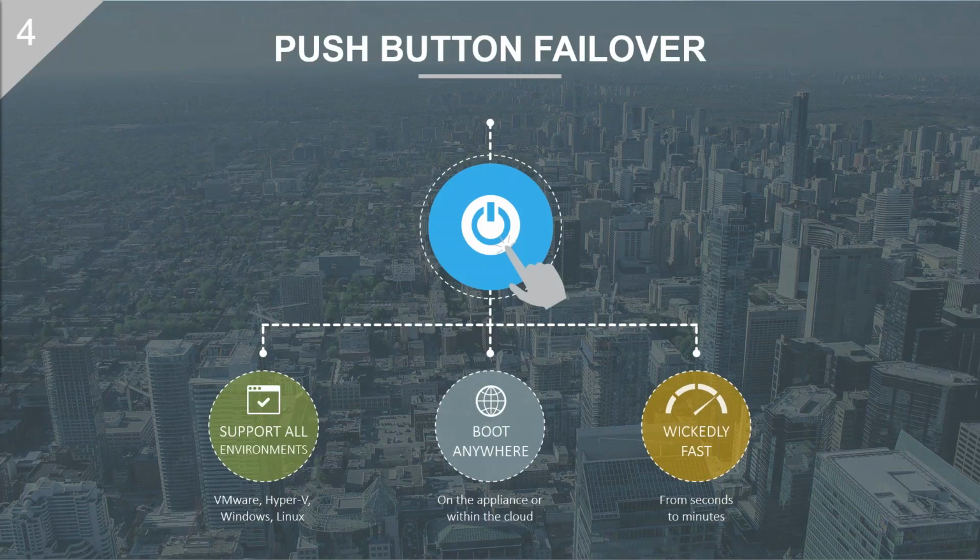So with push-button failover, you can simply spin up and virtualize VMs with all of your critical business applications from that local appliance. And then your IT crew is going to be working to fix the source problem. But while they're doing that, it simply takes a minute to boot and virtualize. The time is really measured in mere seconds. So all of the end users stay working, stay productive. And then on the other hand, if you needed to recover from, say, a flood, for example.